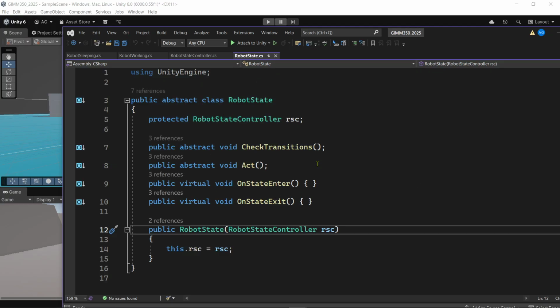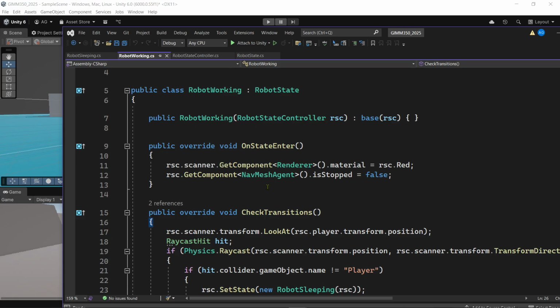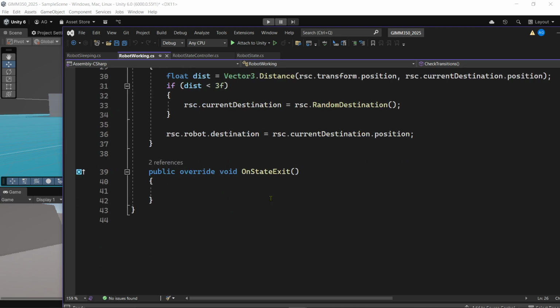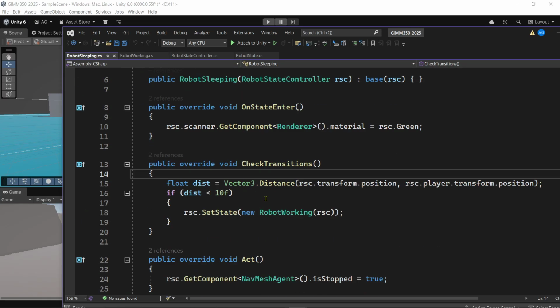Just a reminder, every time we create a new state, it needs to be able to check transitions, it needs to be able to have actions, and it also has to have an on state enter, on state exit. So if we go to our robot working one, we double check, we have that on state enter, check transitions, actions, on state exit. Same thing with the sleeping. We have all these.